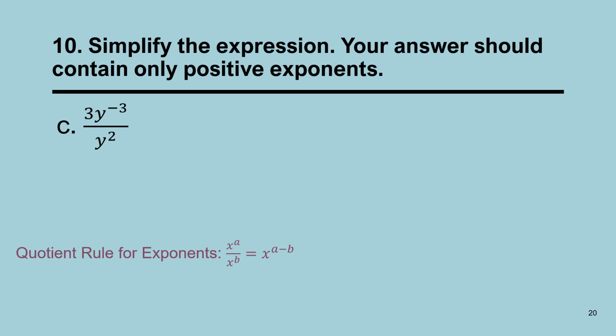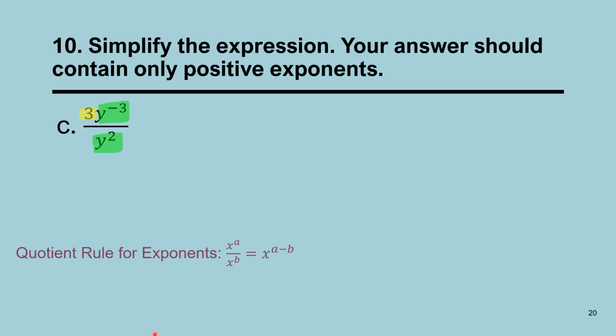All right, so our next one, same directions. This one says 3 times y to the negative 3rd power divided by y squared. Now there's a couple of different ways you could deal with this, but I'm going to be utilizing the quotient rule for exponents, which is what we use when we have a common base. These two terms have a common base of y. Now we do have this 3 out front. It doesn't have a negative exponent, and there's nothing we need to do with it, so it's just really going to come along for the ride. So it's going to stay up there in the numerator.